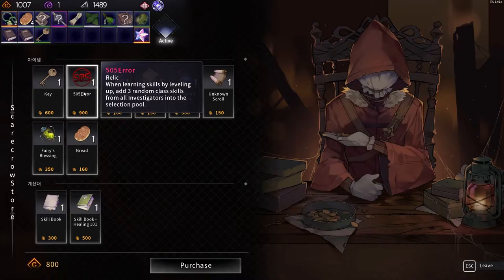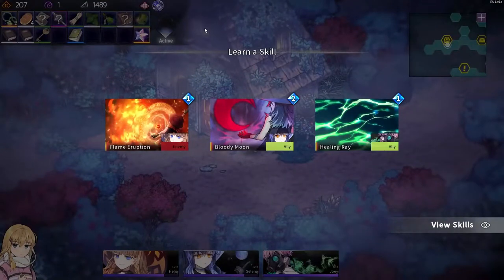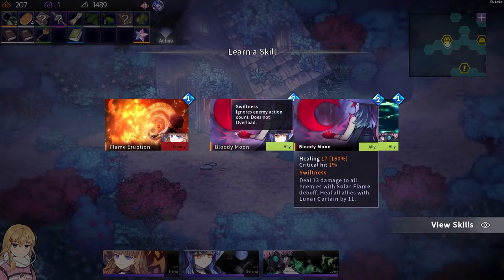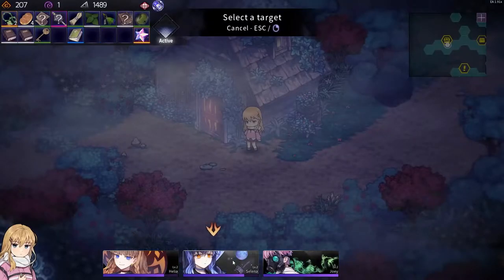Skill book, healing book. It's actually fairly early in the run. I could go for 505 error. I think it's not very good with the twins though. They really want to have their solar flame, lunar curtain stuff. So yeah, I think I'll just grab these. Another bloody moon. Sure. Not the best.